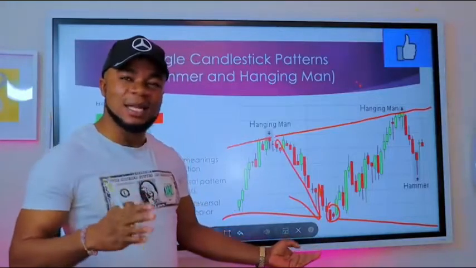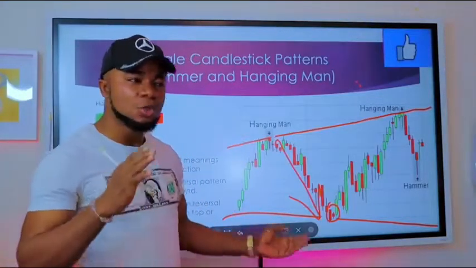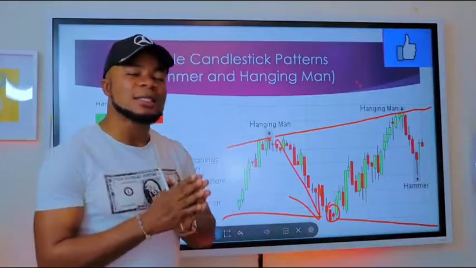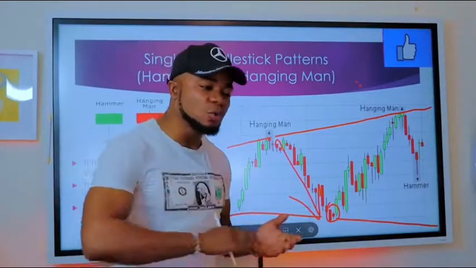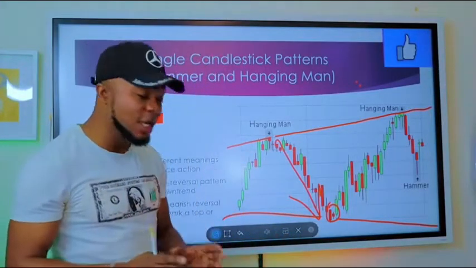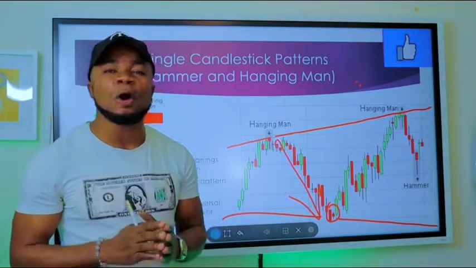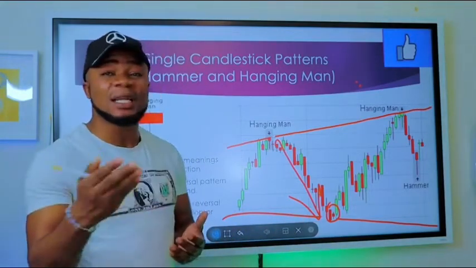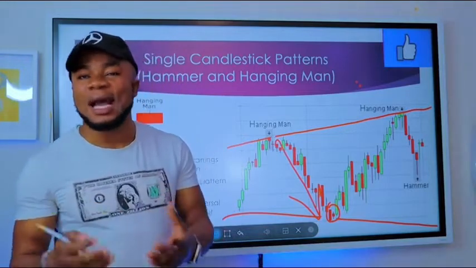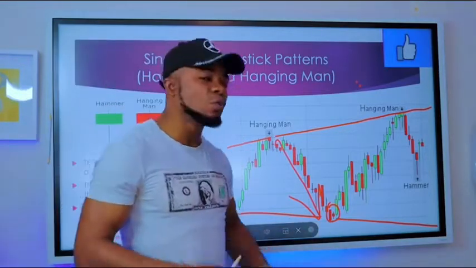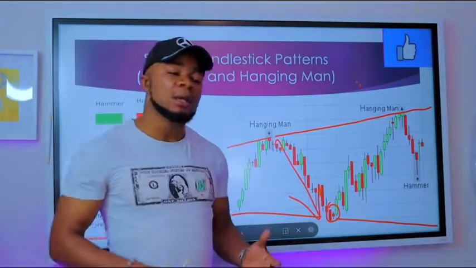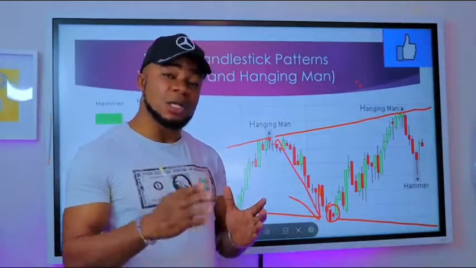draw support and resistance levels accurately. So you should be able to draw your support and resistance levels accurately. And when you're able to draw your support and resistance levels accurately, what you are using to confirm and generate a signal is what they call candlestick patterns. So a pattern will give you that confirmation to say, okay, remember the steps to generate a signal.